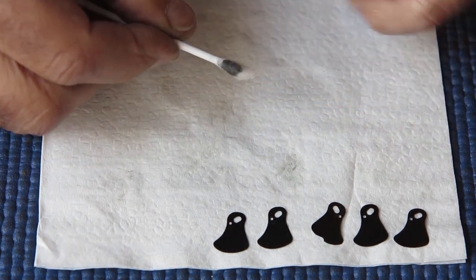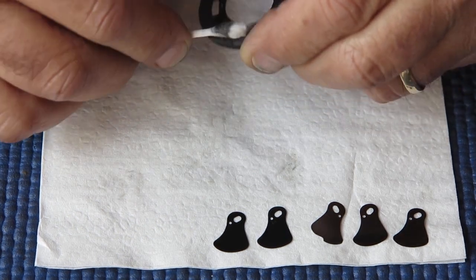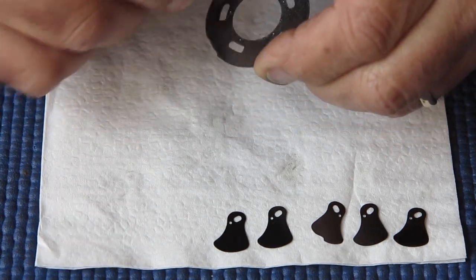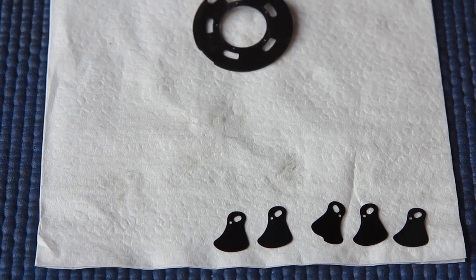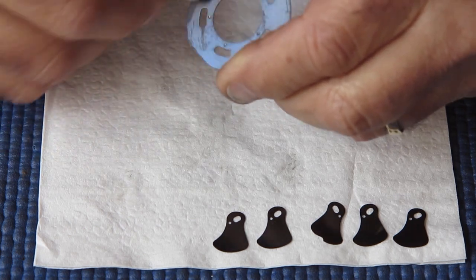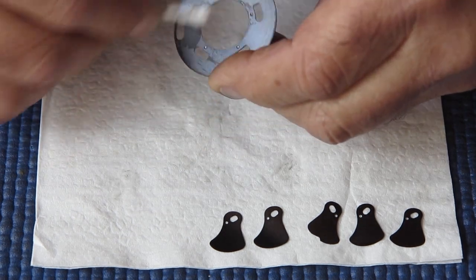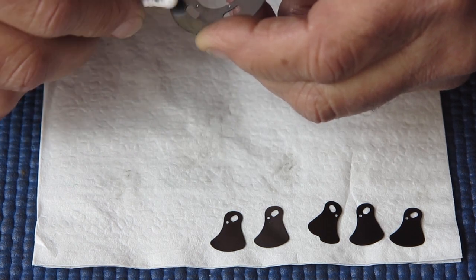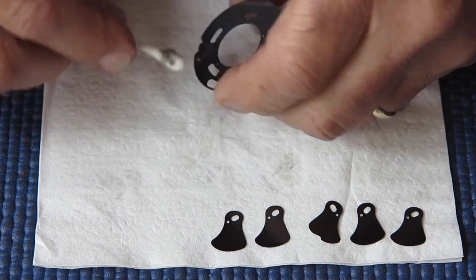Oh yes, see that dark staining there, that's come off this plate. So those marks on the surface I said looked like condensation, they were not. Oil or grease. And that would account for the stickiness of that shutter. That plate in particular was very reluctant to move freely.